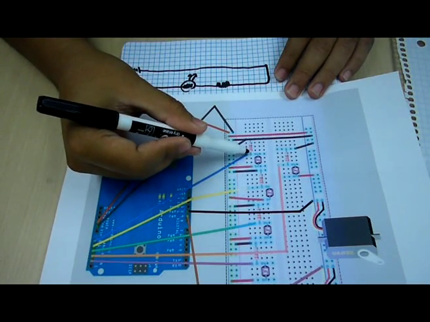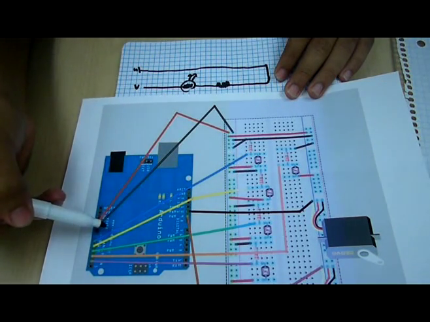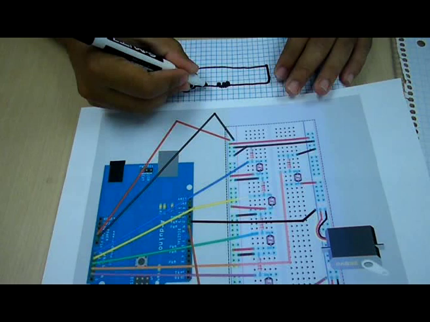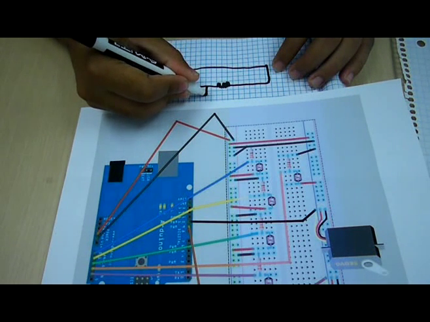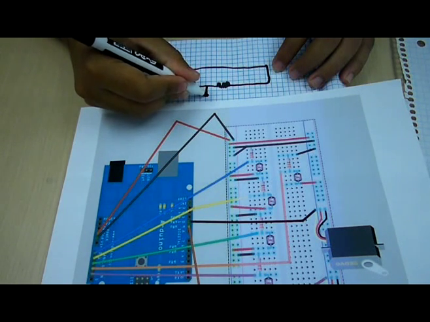In between the resistor and the photocell, there's a connection going to the Arduino. So in between here, we draw a connection. We just draw it short. Ultimately, we're going to connect this part to the Arduino.